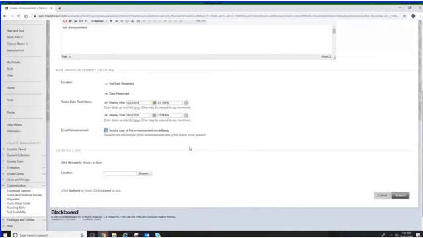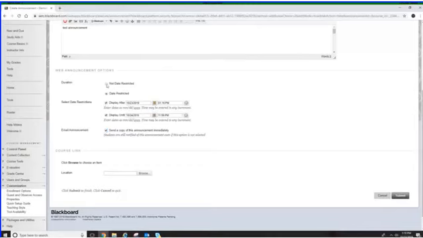And I can tell you from experience, you want to be careful with this because I have done it where I sent out an edit and I accidentally sent that announcement out twice. Or I also sent out announcements to students from a course that was already over. So be very cognizant when you're using this that it's going to send it out immediately, whether you want it to or not.